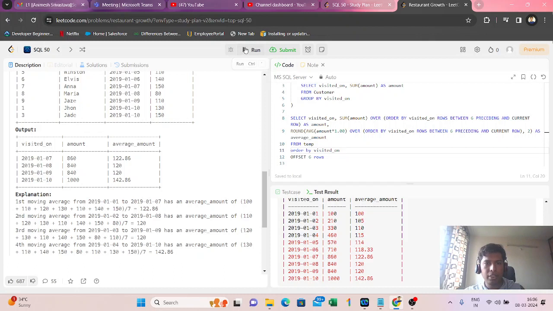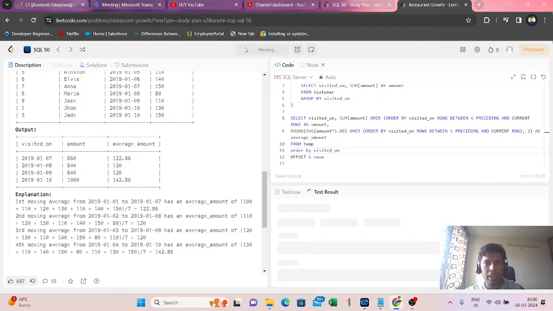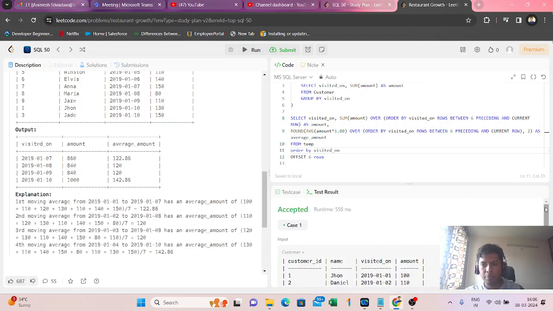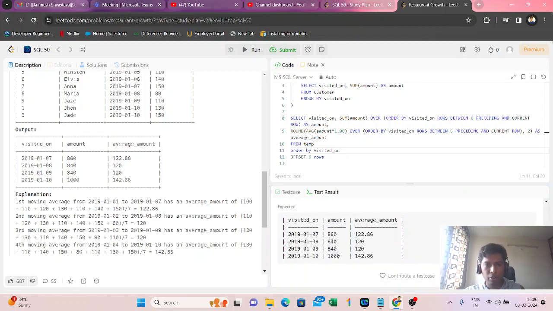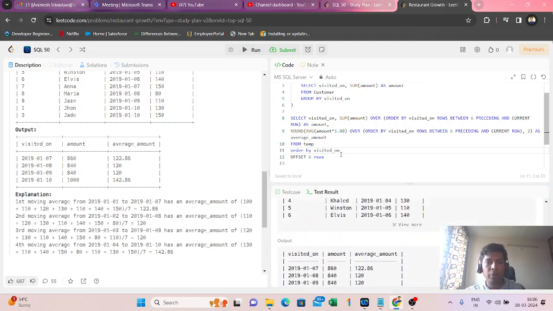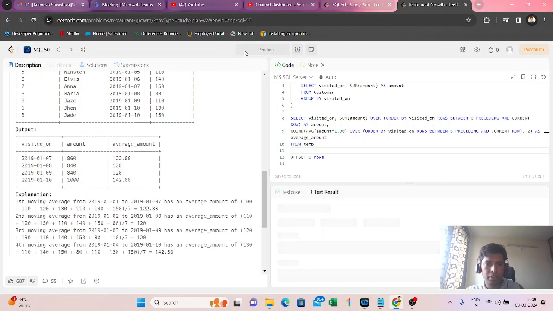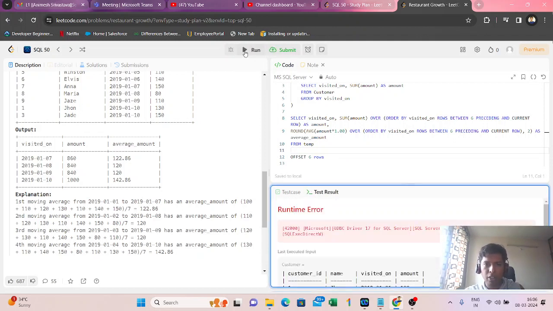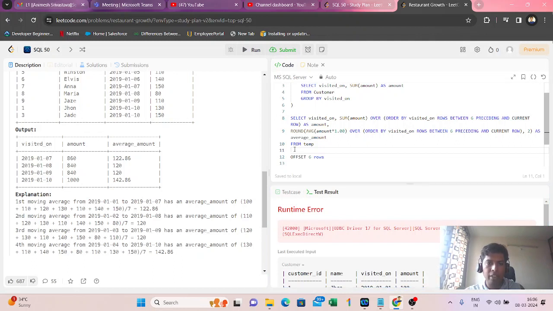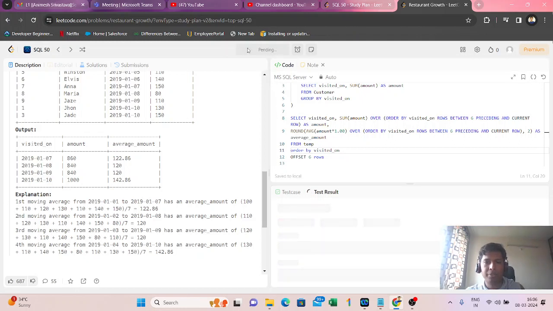So if I run this, I hope you should get the output because I ran it before the video. So see, you have got your answer. Now, what I was showing you is that if we don't use this order by clause, it will give you an error. So just remember, offset is a counterpart of limit and works in just the opposite way, and you have to have an order by clause for it, and it will work again.